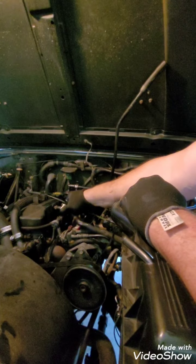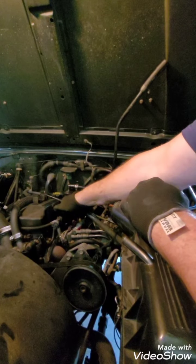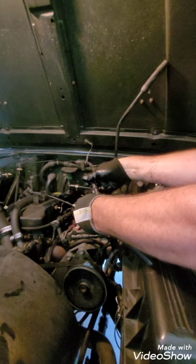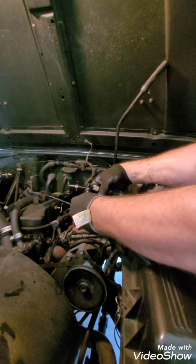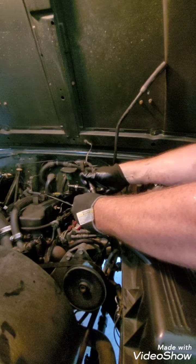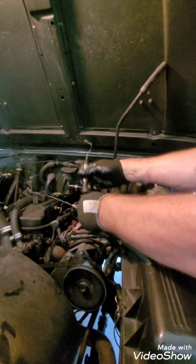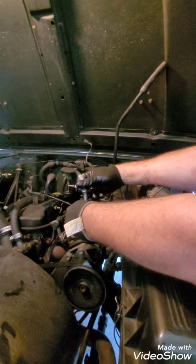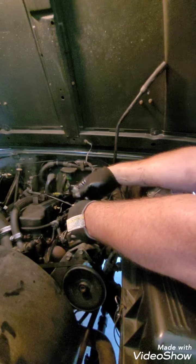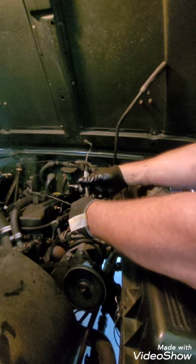I'm gonna remove this hose here from the valve cover if I can, and I absolutely just broke that. So I'll have to fix that also. That's awesome. I don't know if you've messed with these Jeeps, but it gets really hot in here, and I've had to fashion a fuel line hose to make that withstand that heat. The hose that they had on it just kept failing. I don't know if it got old, but I'll just have to put this back on.